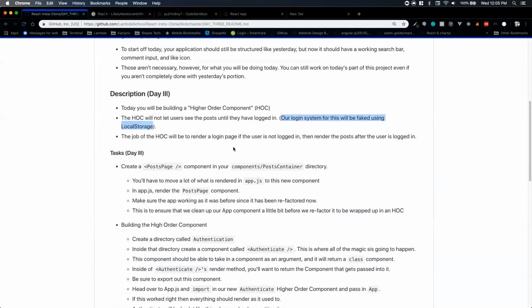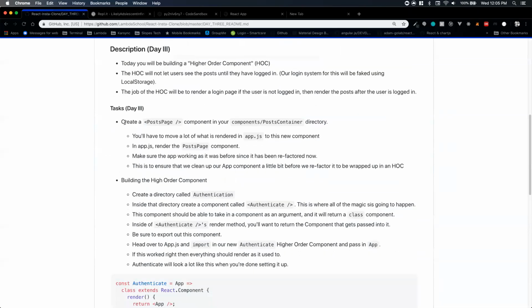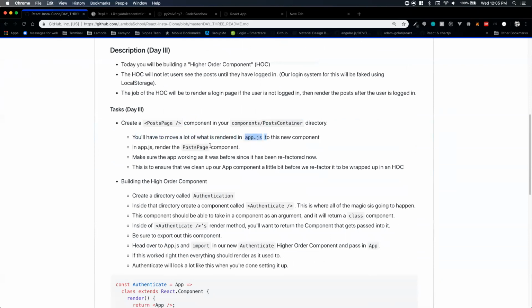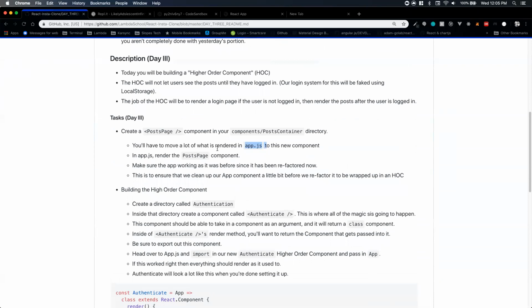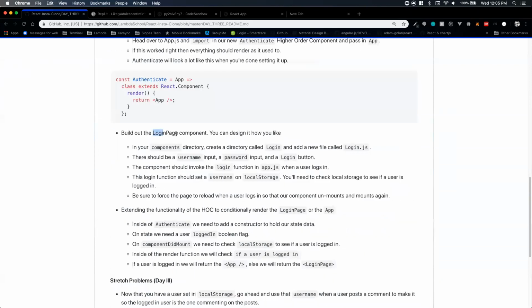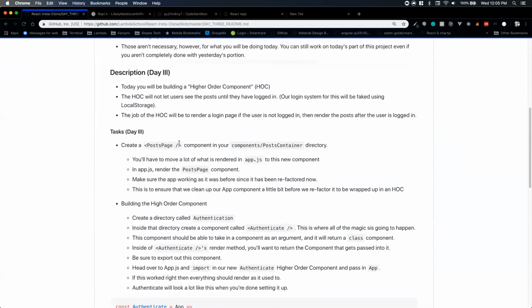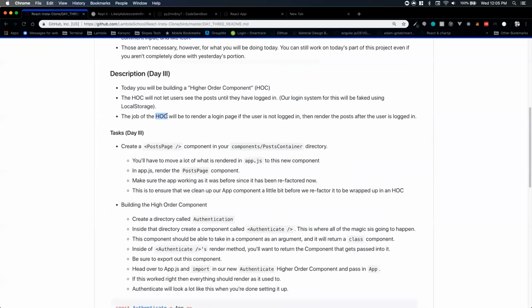So to start off, you're going to create a post page in your components directory, posts container directory, and you'll have to move a lot of what you've done inside app.js to this new component because you want your posts page and your new login page to get passed into your higher order component inside your app.js.